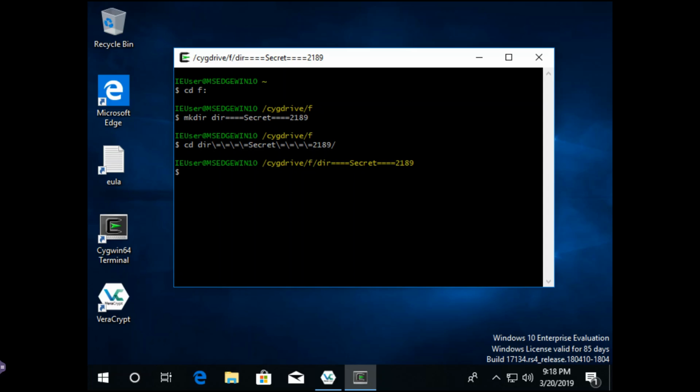Okay. And then the first thing we want to do is use the echo command to create a file with a secret in it. So echo, we're going to echo, redirected on into the chosen file name, which is file.